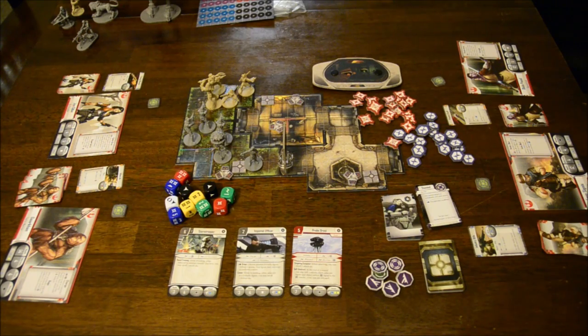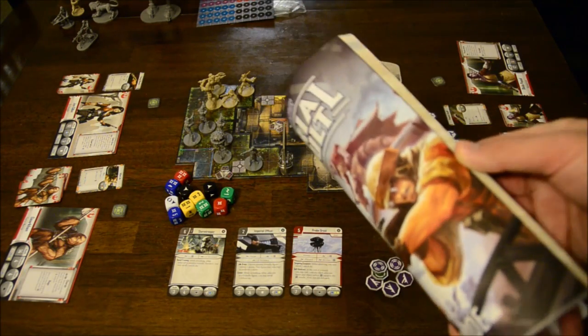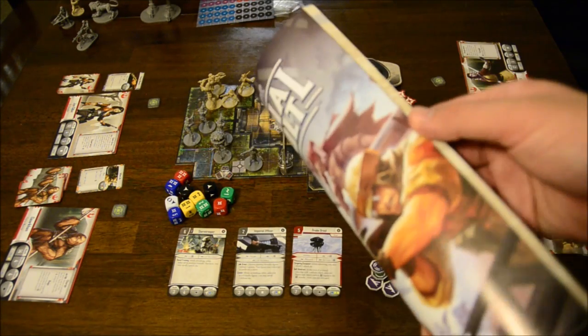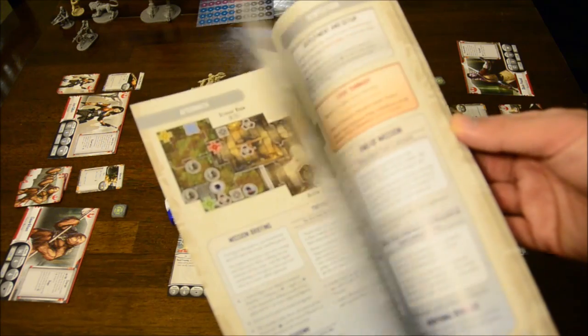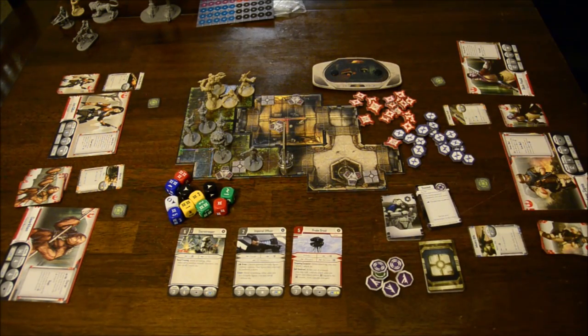Now, there are like 4 different rule books in this game, but the most important one for campaign mode is, of course, the campaign guide. And only the Imperial player is going to have access to everything in this book, because a lot of things are sort of kept secret from the players if you're running them through the campaign.